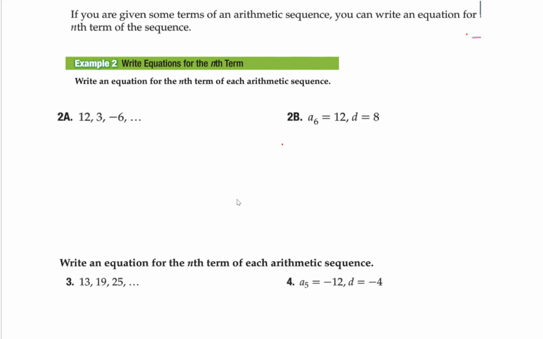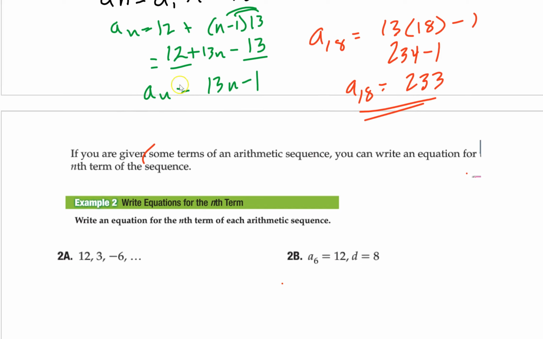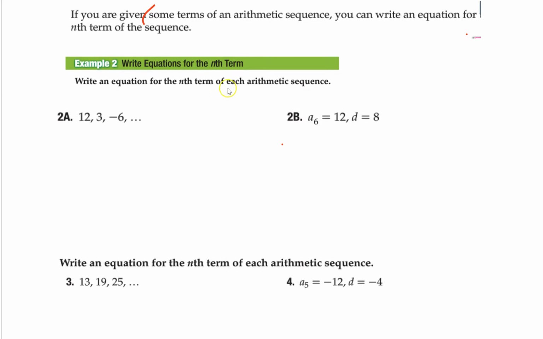Now all they want us to do is write the equation for the nth term. Right, the equation for the nth term is something we've been finding already. It's this thing. That's the equation for the nth term, because if you want to find any term you want, just plug it in. If you want the 20th term, plug in 20. If you want the 10th term, plug in 10. So super powerful. We want to find the equation for the nth term. Again, that formula is just the thing we've been using so far.